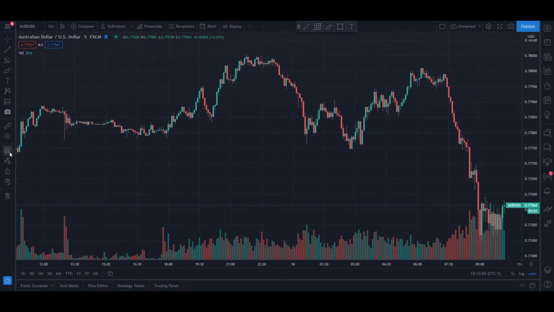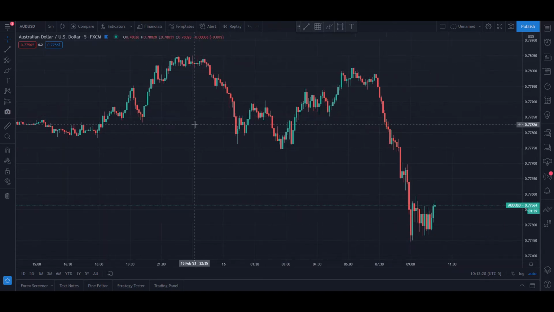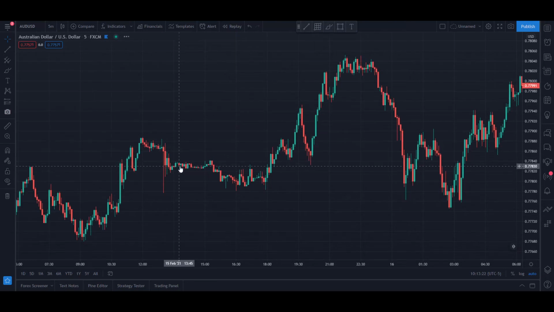Over on the left-hand side, you'll see a bunch of tools, but you'll also see it says volume. This is another indicator that comes default with the system here for TradingView. I'm going to kick that, okay? Just get that off of there. And now this is going to leave everything set up like this. You may have yours set up in default a little bit different, but that's for other videos.